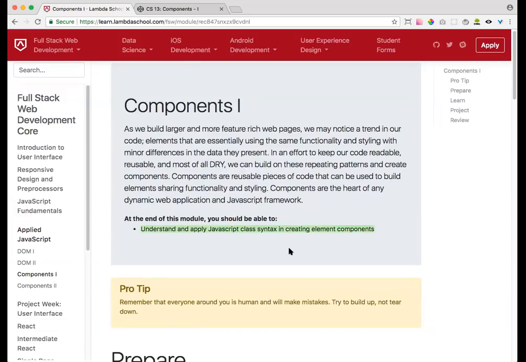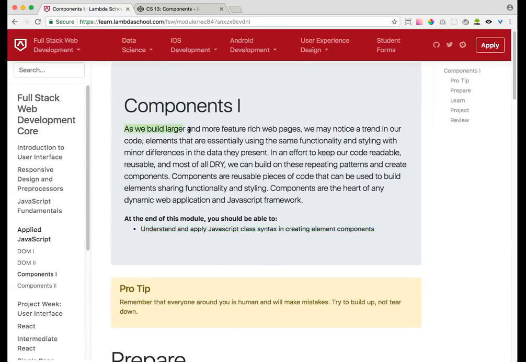So what we're going to be using is all of the things that you've been learning up until yesterday. We're going to jam everything that we've learned from even day one. So just HTML, CSS, JavaScript fundamentals, DOM. We're going to put them all together today. And that's what we basically call a component.